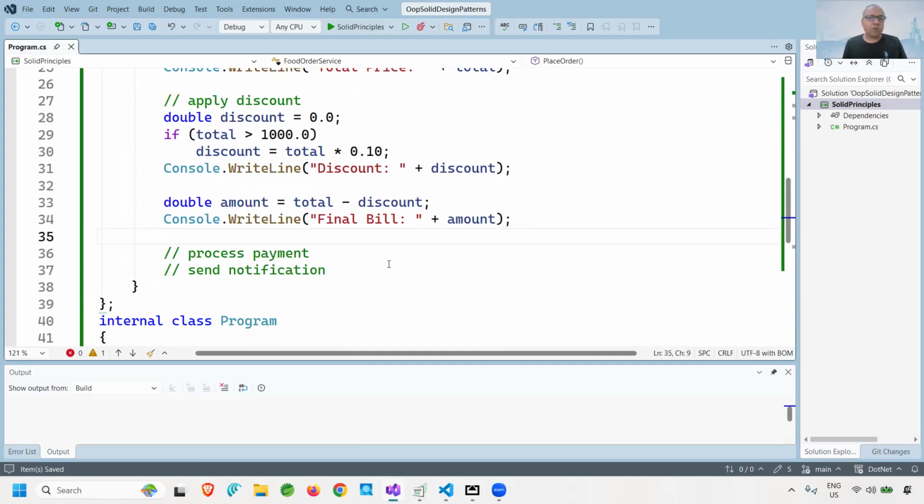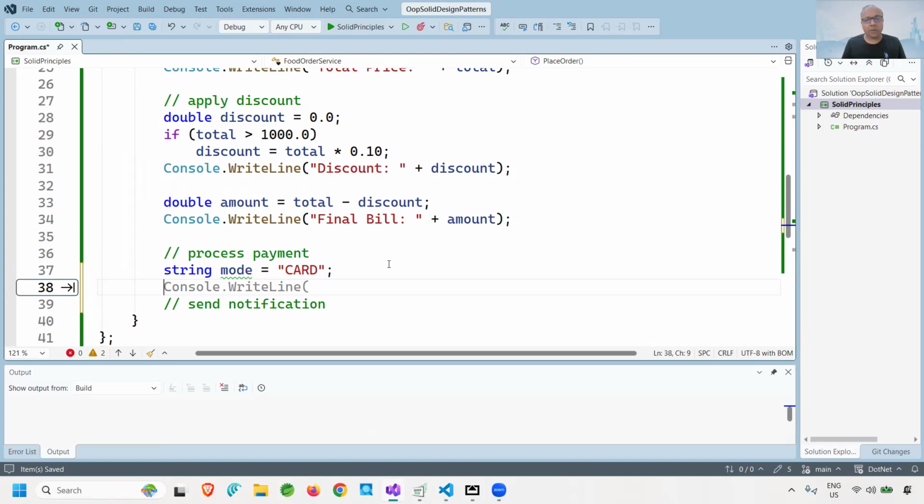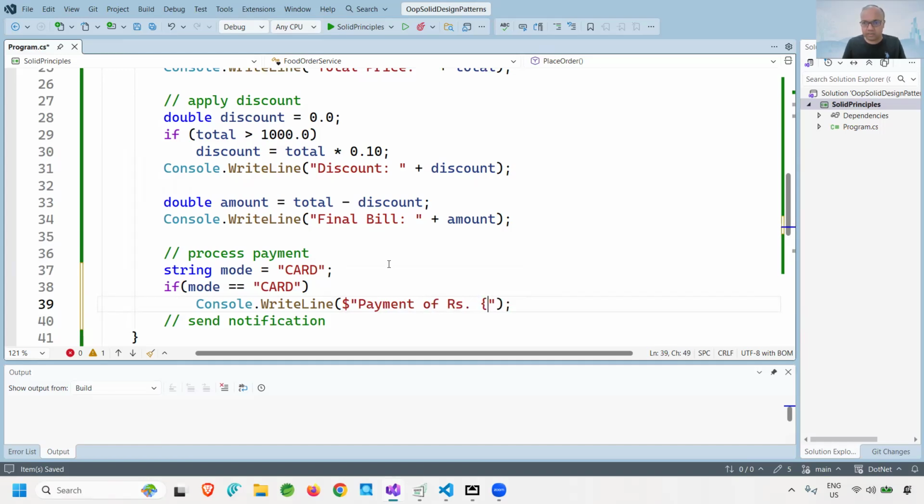And then you look at processing the payment. As I said, we will keep it hard-coded for now. Let's say string mode is equal to card, or let's say UPI. So if mode is equal to card, let's print payment of rupees received by card.